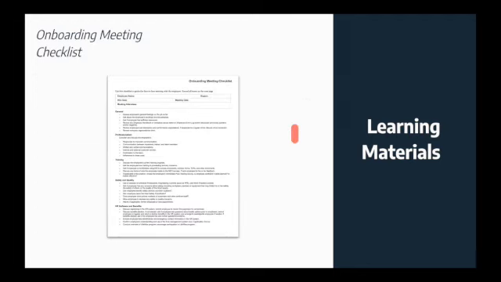The onboarding meeting checklist is a list of what the manager needs to cover during the onboarding meeting. It ensures that the meeting stays on track and helps make sure the manager hits all the key points. The onboarding meeting checklist is a good choice for assisting the managers in meeting objective number 2 because it is the actual checklist they will use when conducting the onboarding meeting. This gives them the opportunity to familiarize themselves with the checklist beforehand so they can ensure the meeting goes as smoothly as possible. The onboarding meeting checklist aligns with the learning objective number 2 because it gives the manager the bread and butter, so to speak, of the onboarding meeting.